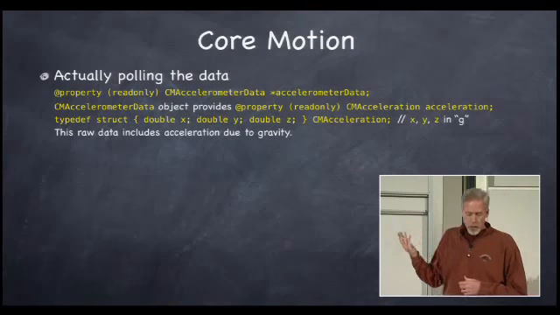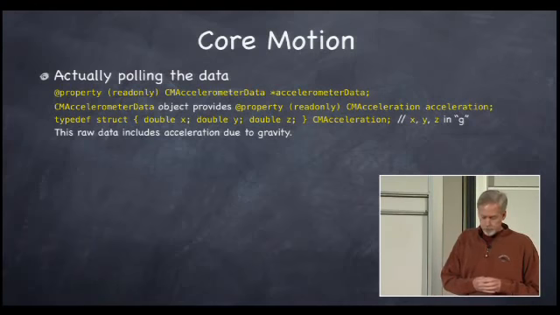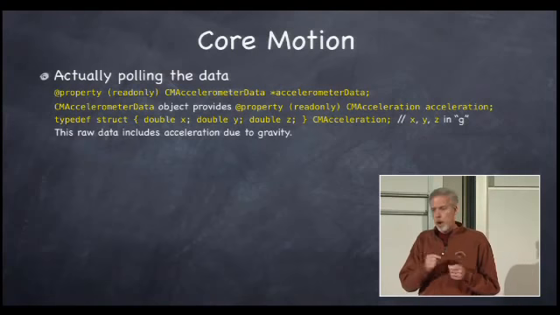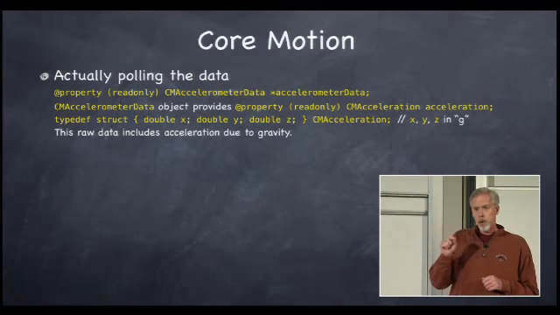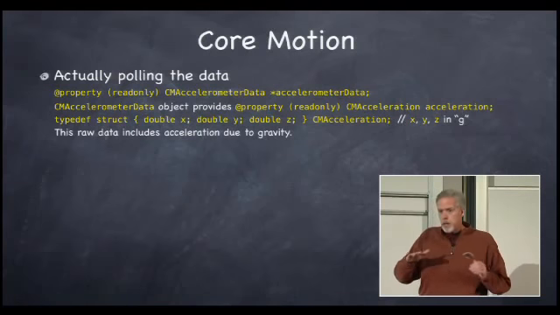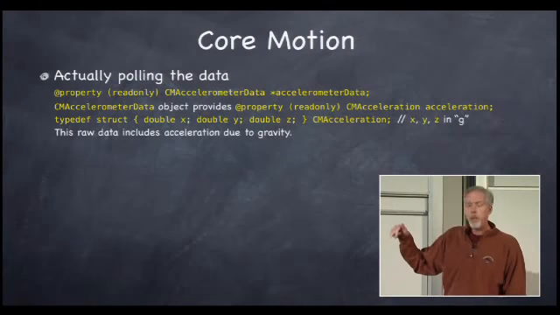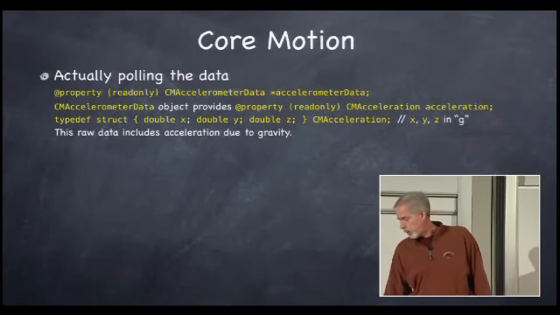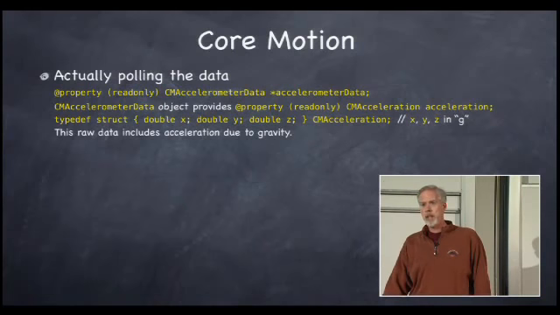And the polling is very straightforward. If you want to poll the accelerometer data, you call the method accelerometer data on the motion manager. It returns an object called a CMAccelerometerData object, which really just has one property called acceleration. And acceleration is a struct that has the raw acceleration in x, y, and z. So x is lateral, y is top to bottom, and z, if your device is sitting down, is down. And it's measured in g. So if you set the thing on a perfectly flat surface, all else being equal, z is 1, right? 1g, acceleration due to gravity, and the other ones would be 0.